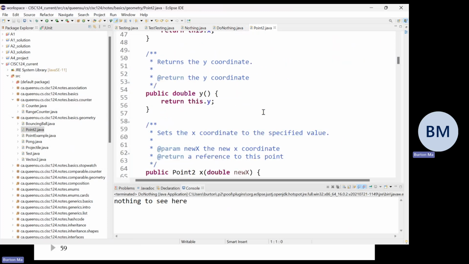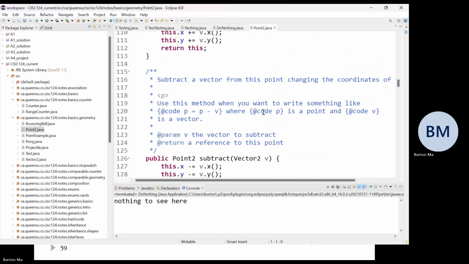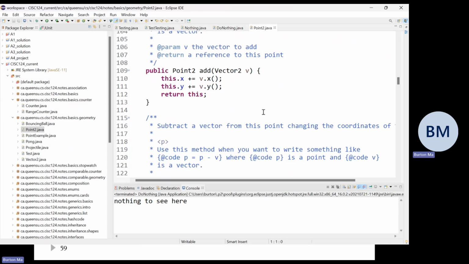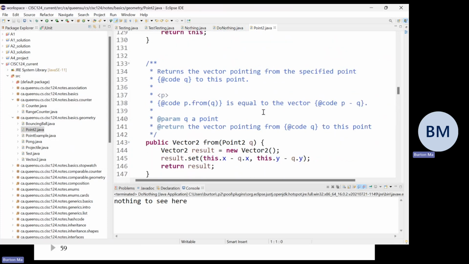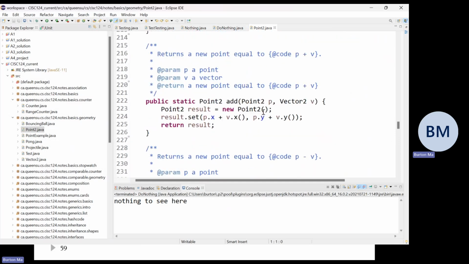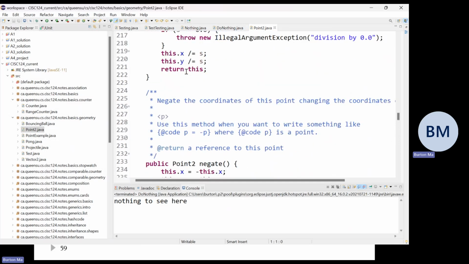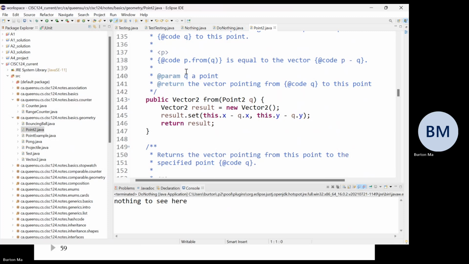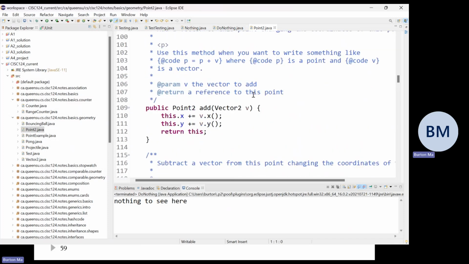Okay, so let's go find one of these static methods somewhere. There's add, there is subtract, there's multiply. Sorry, I didn't put them all together and I should have. Okay, so there's a version of add up here. There's a version of add right here. So the way you call this add method is you write p.add and then some vector v. That's non-static: you have an object, you call the method, and you pass in some parameter.